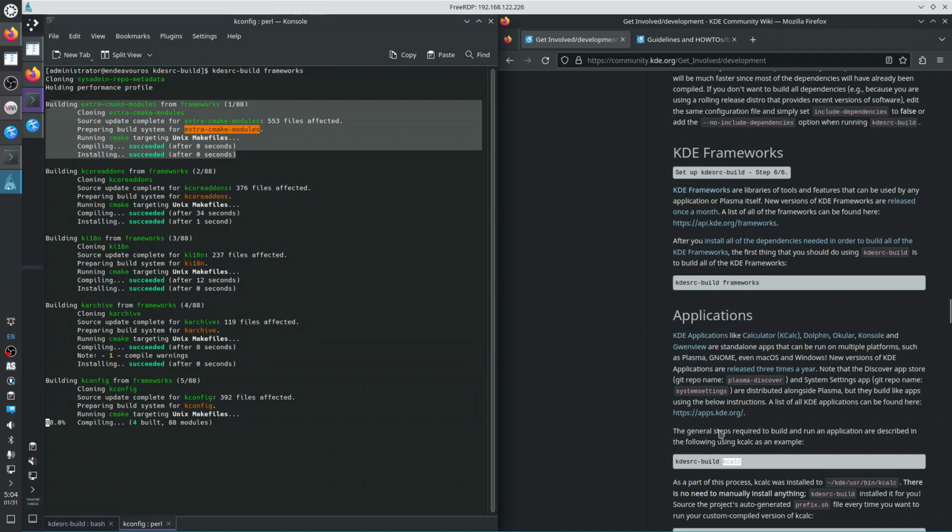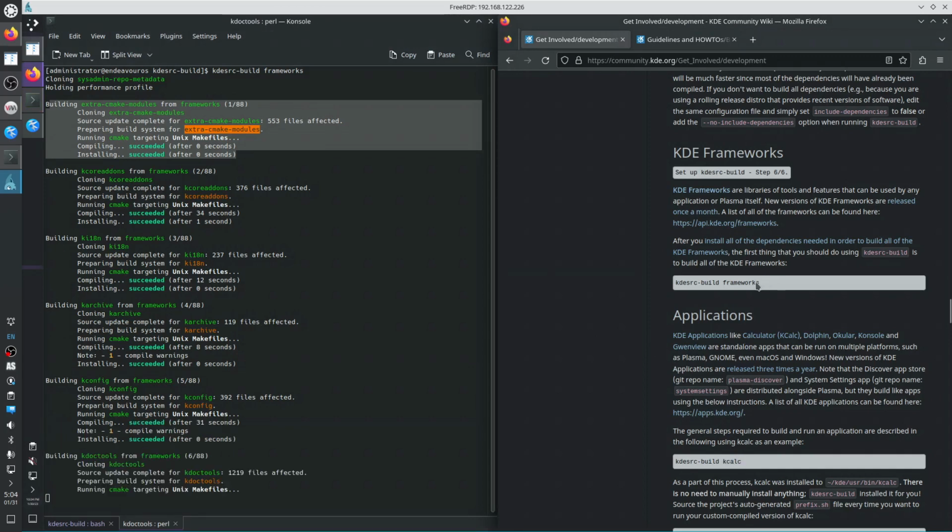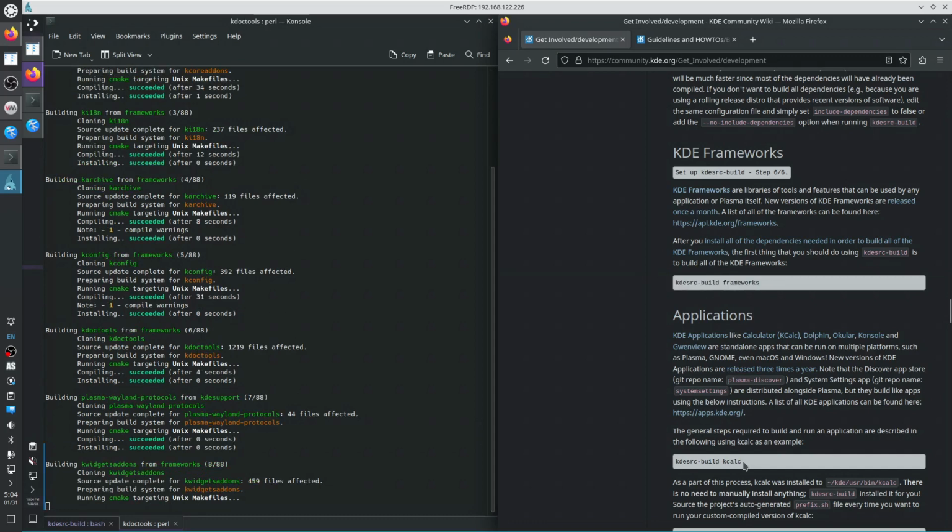Okay, so it can either build one KDE Git repository and all of its dependencies, which is called a module, or a module set, which contains many KDE Git repositories. And in my case, I ran kdesrc-build frameworks, and that will build 88 KDE Git repositories.